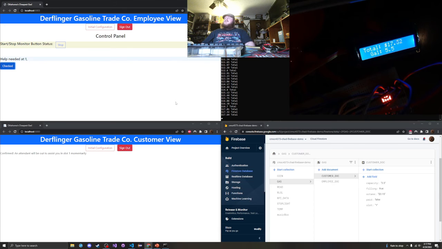I think a change that is a little different from the previous implementation of this, from the proposal, is that I decided not to have emergency stop buttons on the customer side because I feel that would be a security risk. If someone were to compromise that, I think bad things could happen. So I think the employee should really be the only one who could manually halt the system, because it is contactless. Customers aren't going to be getting their own gas here.